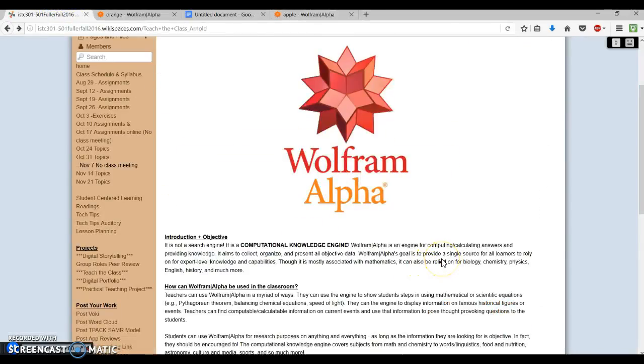So that was a small taste of how you can use Wolfram Alpha. As you can see, it's very easy. I would encourage all of you to go ahead and experiment with it, see what you can do, see what kind of information you can find, and when you have the time, share it with the rest of us. All right.